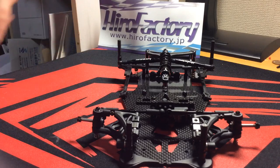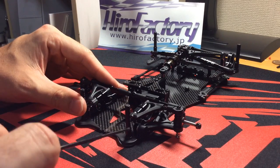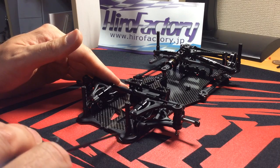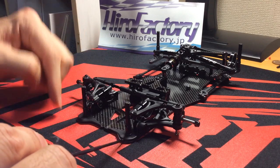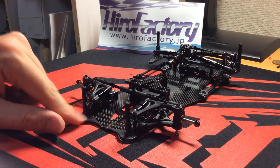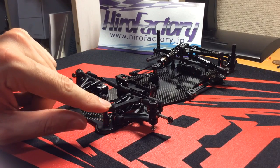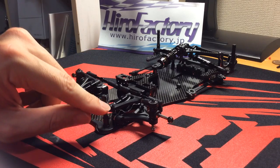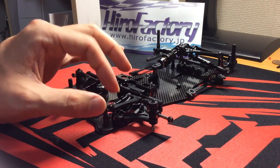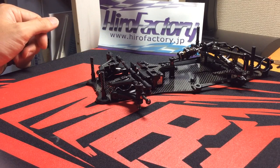Like I said, all the plastics are done by VBC, really nicely done. Front end kingpin setup, really nicely done. You've got these nice front guards here. I know for a fact, racing out on asphalt or carpet with wooden boards, these are a lifesaver, especially if you've had a few knocks in the boards. It really protects the chassis. Really nicely done there. The actual body posts are machined with threads, so you can have adjustable body height by adjusting some plastic or aluminum nuts. I'm not too sure. I don't have them with me, but on the website they look like aluminum, but I could be wrong.